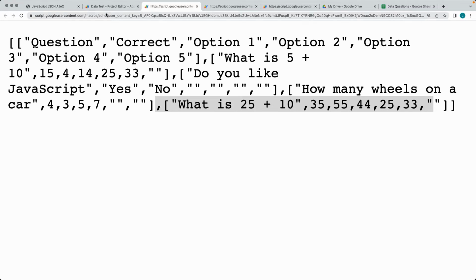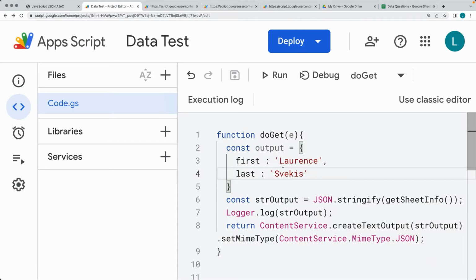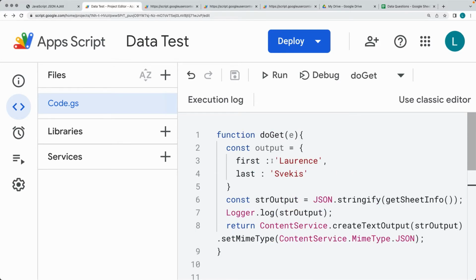So that means that we're ready to move on to the next lesson where we've got the content being output within the web app URL. And this is coming from the spreadsheet, and it's an open web URL. So you can open it up within the browser and see the contents. And that's what we want because we're making a GET request to this endpoint to retrieve back the data.